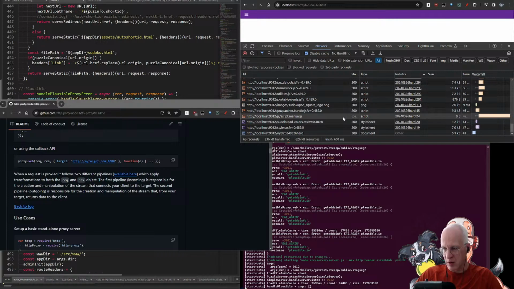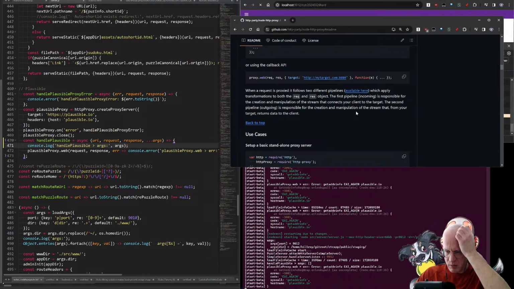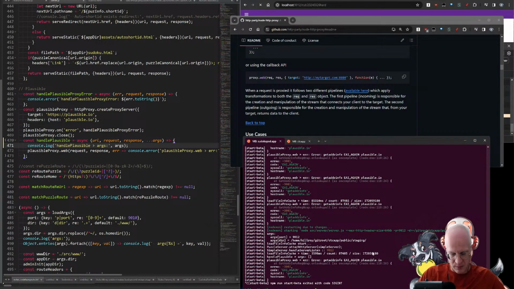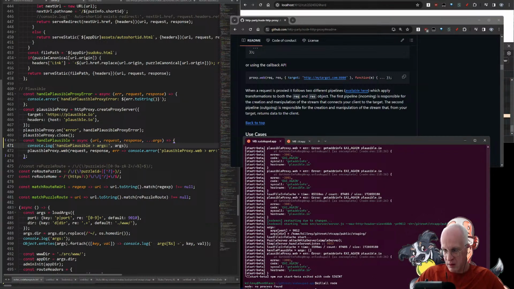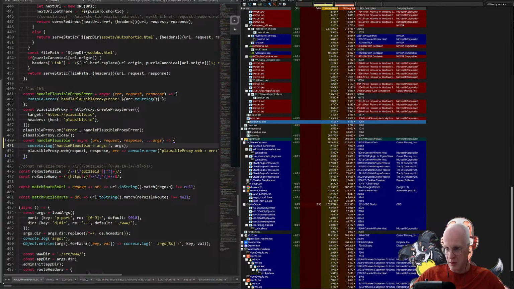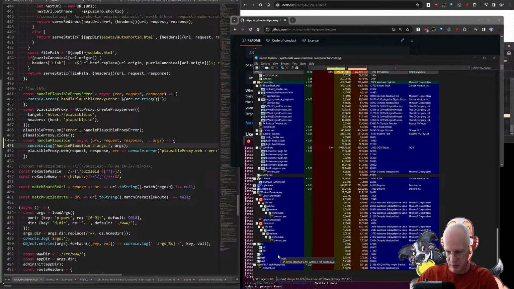Doesn't look like it. So I'm guessing what happens is it kind of times out. Possible. Let's just do this. Kill all node. I sometimes get in trouble with no. I also need to kill some of these keys because I think I had caps lock disabled on my previous machine. I don't see anything here that would do that.